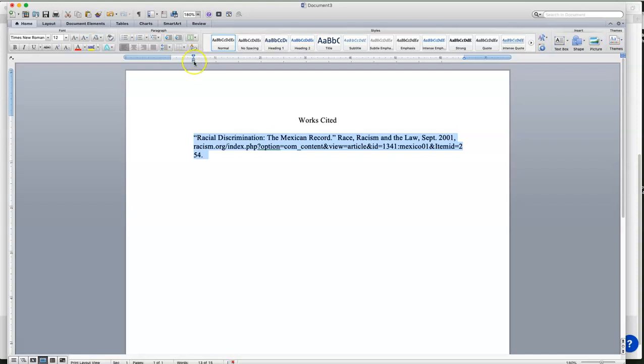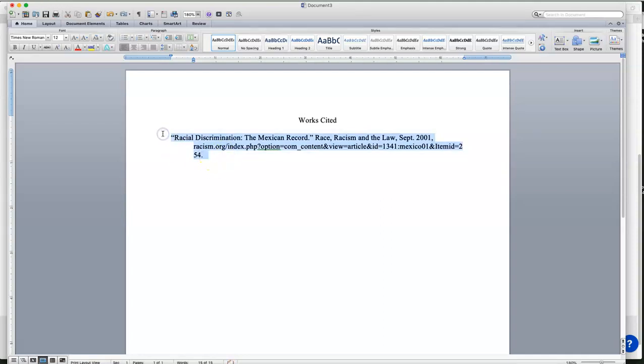Okay, the top, so we use the bottom thing to move that, this little bottom rectangle, 1/2 inch. Then we want to go to the top little thing and we want to move that back to the original. And so this is called a hanging indent because the first line is not indented, but all the other lines, second line, third line, fourth line, is indented. All right, so we're just going to repeat that process for all of our sources.